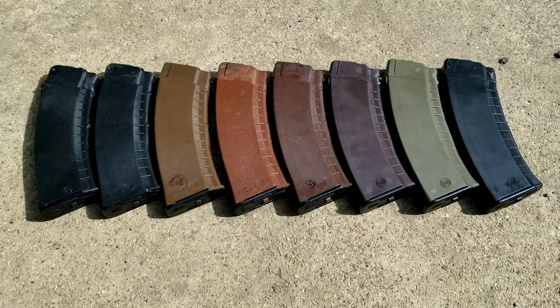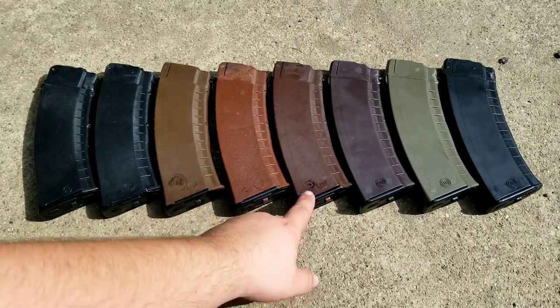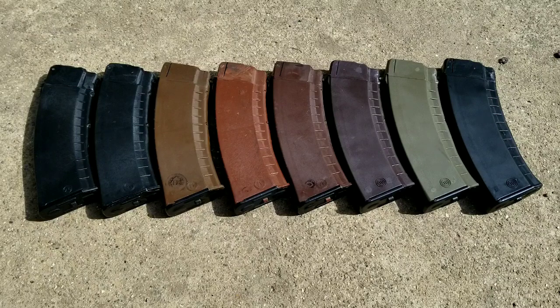Once you distinguish if you're getting a circle 10 or circle 21 mag, those are the ones you'll generally find. Circle 10s — the plum and the OD — just like their 7.62 counterparts, they're pretty collectible so they demand a premium. Generally the market is between $80 and $120 depending on how much someone's willing to pay. The Bulgarian colored ones are still pretty decently priced. Browns and fire bricks are generally $30 to $40 or $45. Saddle tans are a little less common, so people will pay a little bit more — maybe $5 to $10 more.